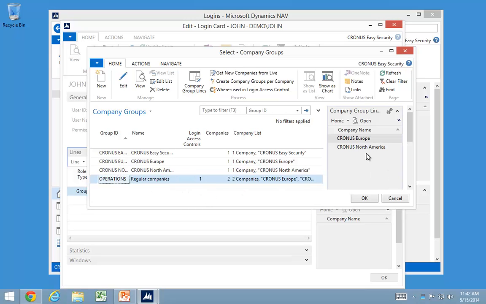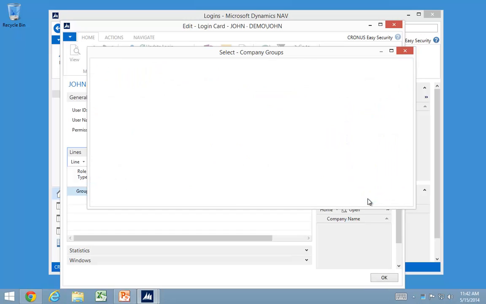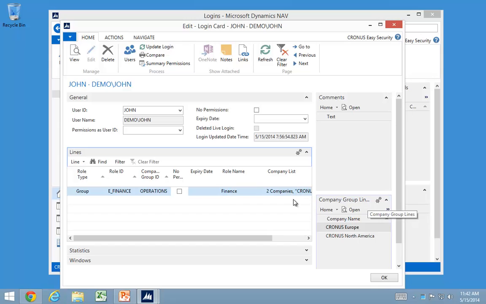It's of course useful when adding companies, but it's also very useful in a test environment where you restore a new company once in a while from the production database. You can just add it to the group, and all the users that are supposed to have access to that restored company will then get it after you publish it. But let's just go ahead and select that Operations company in here.